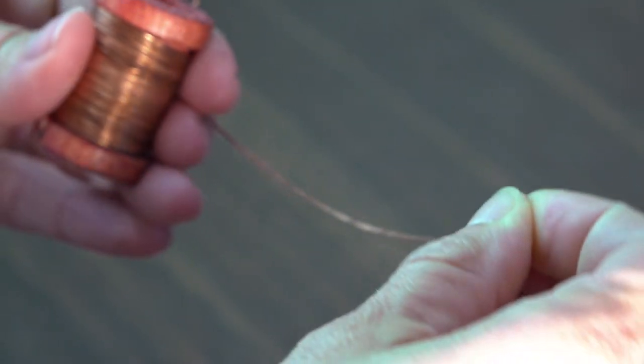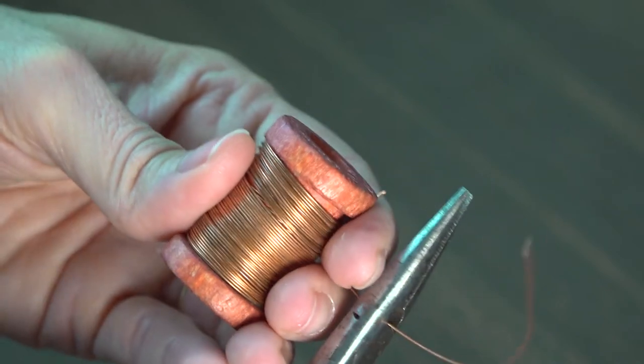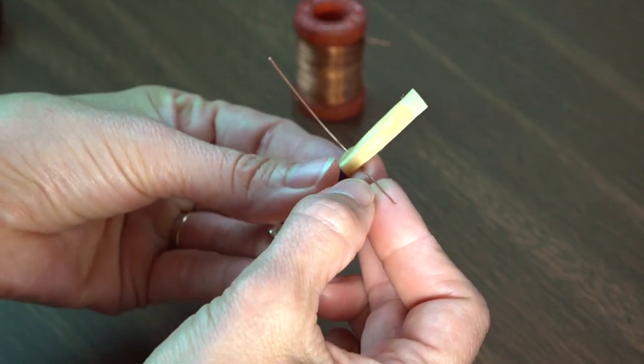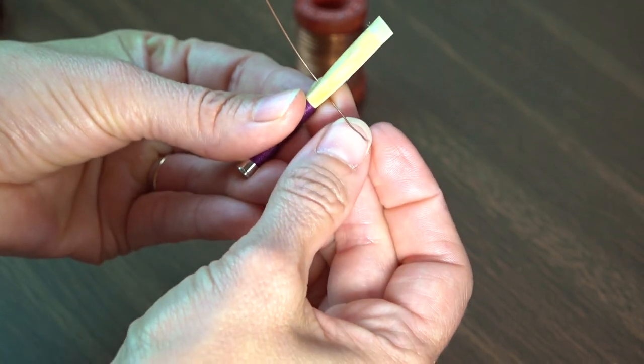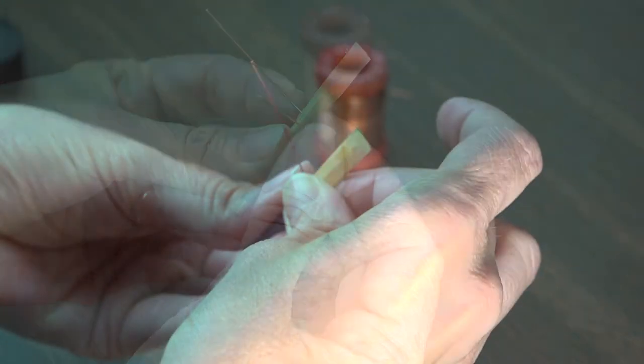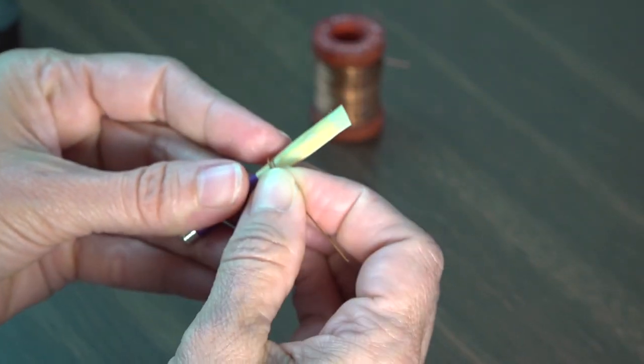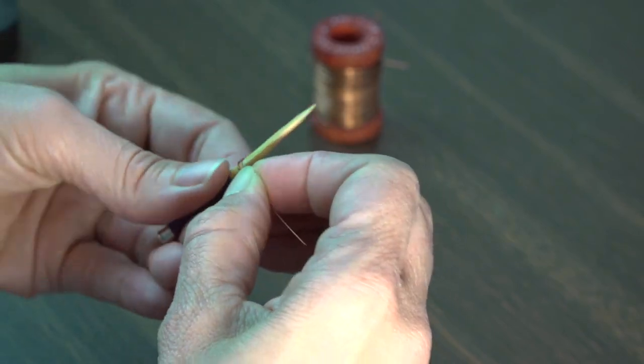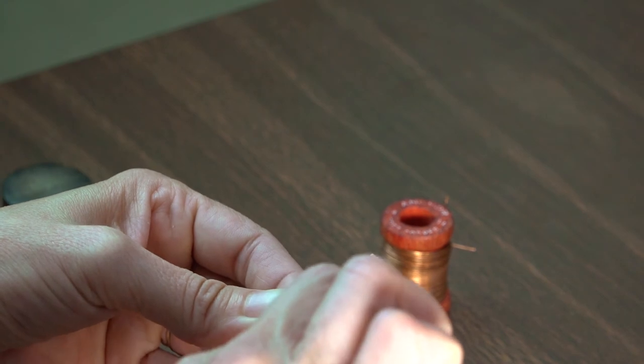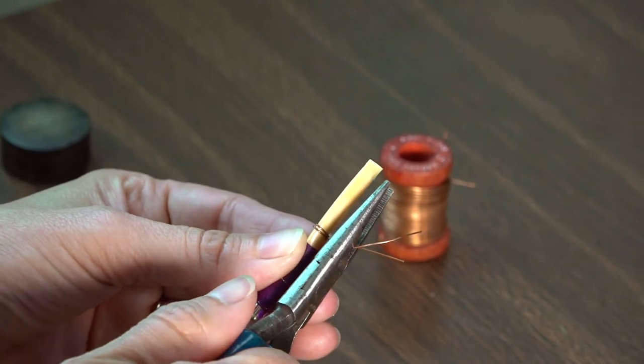Use wire that is 26 to 28 gauge. Cut a piece of wire approximately 10 centimeters long. About 2 to 3 millimeters above the thread, place one blade of the reed directly onto the center of the wire. Wrap each side of the wire around the reed one full time and then cross the wires. Then twist the two ends of the wire together three or four times and clip the excess with your wire cutter.